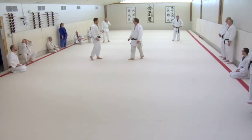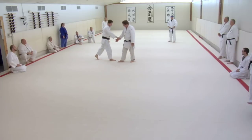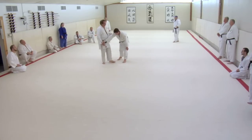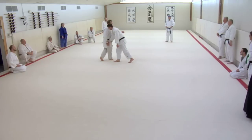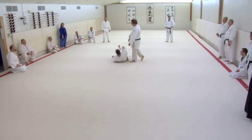What differentiates this from the iriminagi that you're used to, because you're still getting sort of that arm bending backwards around your torso a bit, is the action of this hand. If I can grab some hair, or an earring, or the back of his collar or something, I will do it.